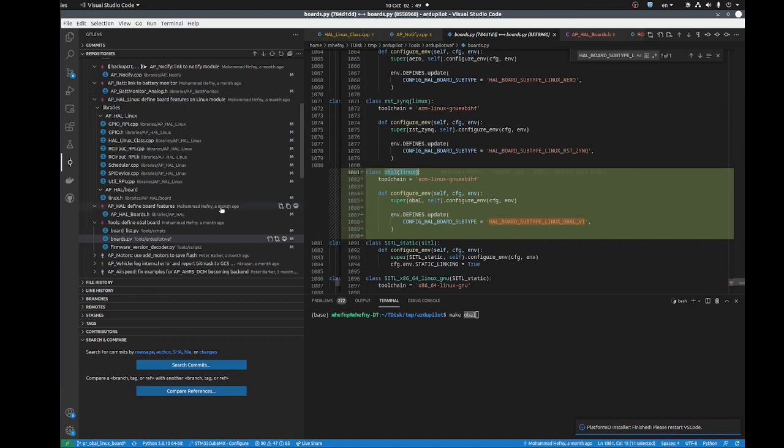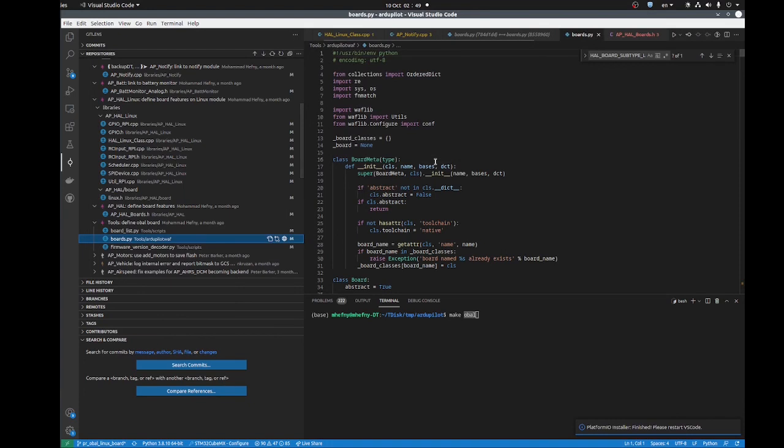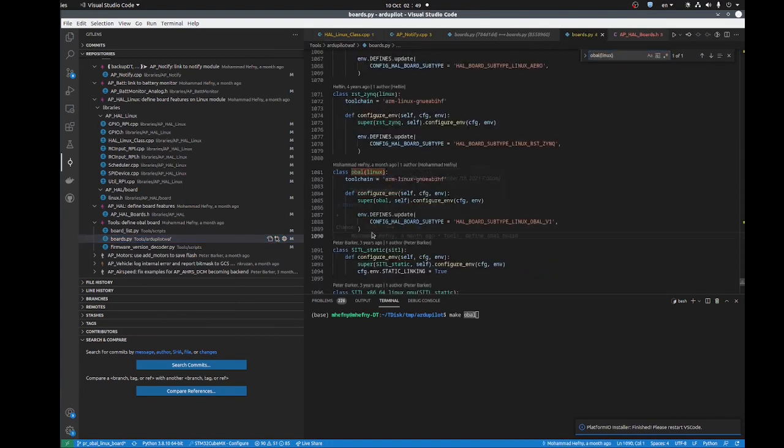go like that, open a clear view. Okay. In this file, it's simple. You can take any, copy paste, and it will work straightforward. You define your board name and you inherit from the Linux class. You define the tool chain. By the way, you can change this tool chain using the waf command. If you compile using the waf command, you can give it a tool chain. I already used a different tool chain for Raspberry 0 than Raspberry 4.